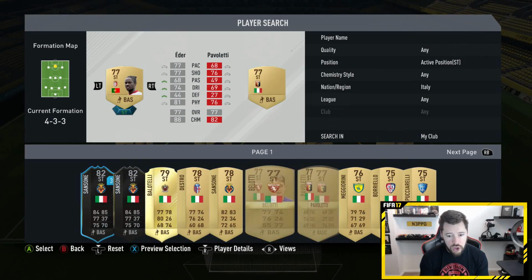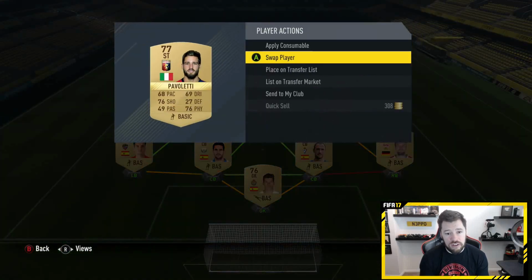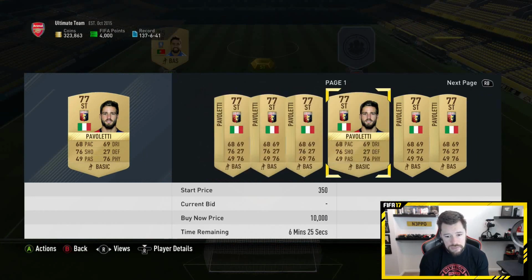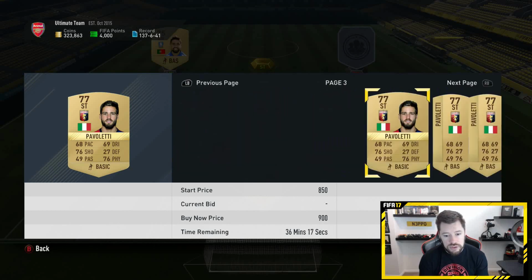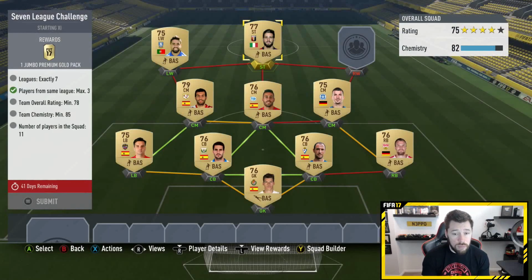You just want someone with no pace at all. So this guy here, we're close on the rating, by the way. We're 75 right now. I might have to upgrade a couple of those Spanish centre-backs. This guy, I swear, if anyone's paying more than 1,000 coins for this guy, I'm going to lose my mind. Yeah, there you go, 900 coins. Thank God for that. Right, so he goes in there, no problem.